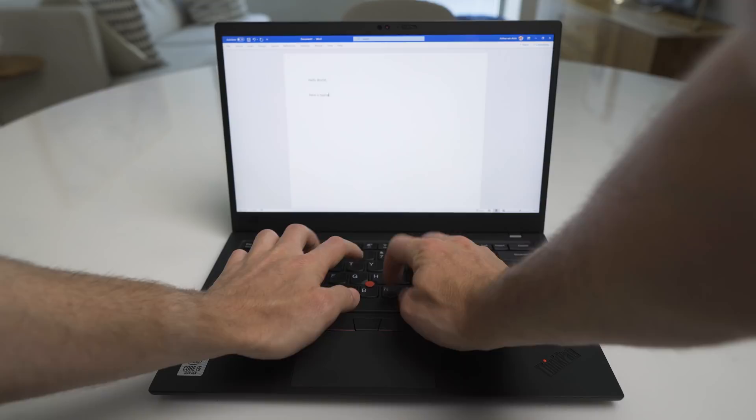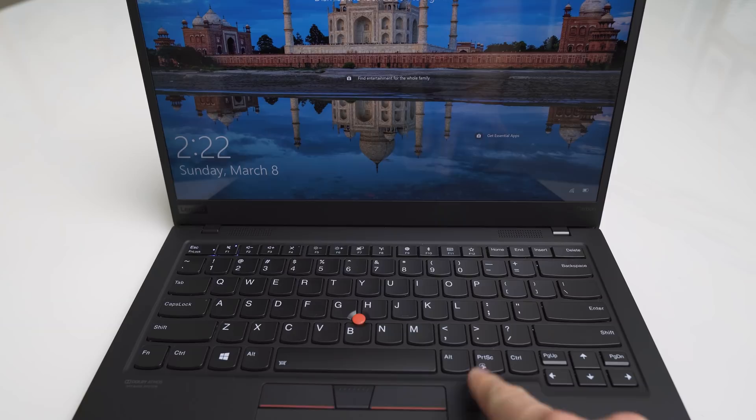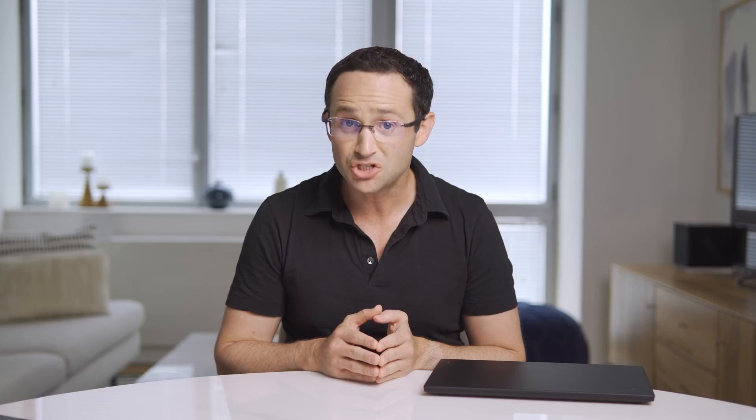The keyboard is out of this world. It's hard to explain how comfortable it is until you've actually used it. People rave about ThinkPad keyboards, and it is warranted. I love the dedicated buttons for print screen, home, and etc. I found myself constantly reaching for this laptop over others I own for its keyboard alone — it's kind of like the difference between good and great. The keyboard is backlit, but does have one minor negative: it's an odd layout with the left function key located where the control key normally is. If you are used to non-ThinkPad devices or are using this in conjunction with other Windows PCs, this can get annoying. You can easily switch these keys in Lenovo's software, but due to the physical key size difference, it doesn't fully solve the problem.